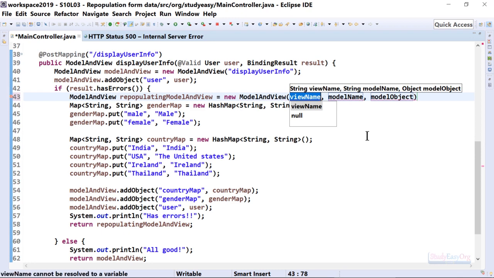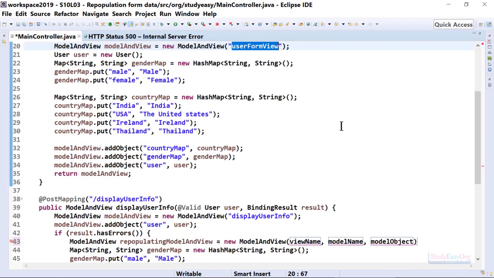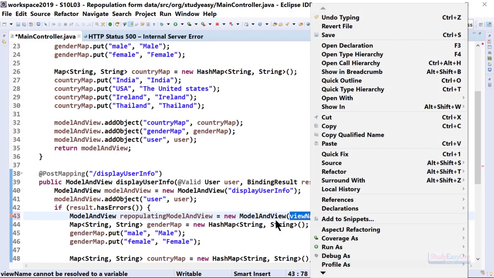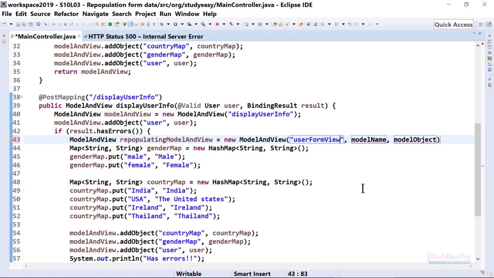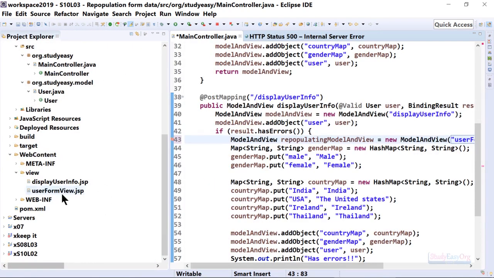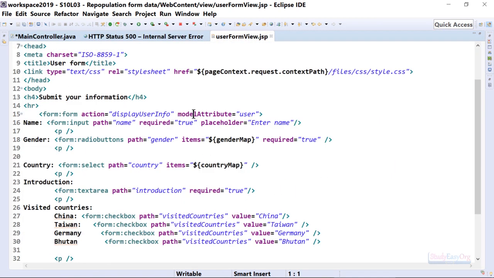We will use this. Now the name of the view is user form view. I know this is kind of confusing, but I will simplify stuff in our next video. Don't worry about it. Model name is very important. Let me open up the view file again. In here, you remember that the model attribute is user.